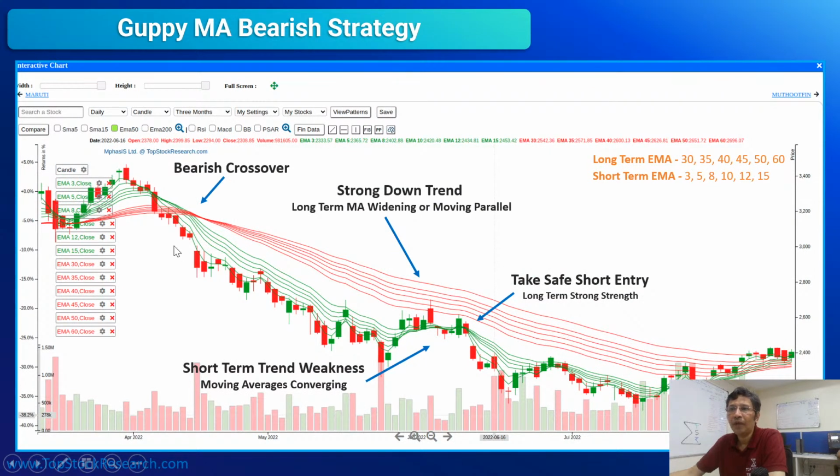Similarly, just the opposite of that, the bearish crossover is here. All the shorter moving averages are crossing below the longer moving averages. So that's the entry point, and the exit point is somewhere around this place, right? There will be certain places where it will be taking support or resistance in this case. So these are the points where you'll be taking certain support or adding more of the short position or selling your positions, right? Because the market might want to go down, might go down here.